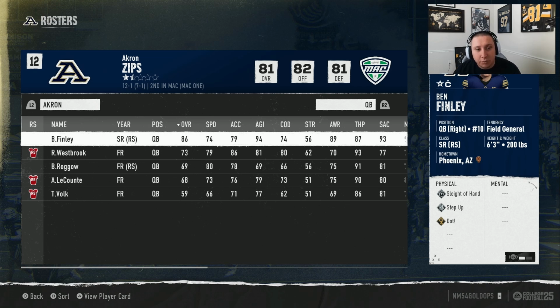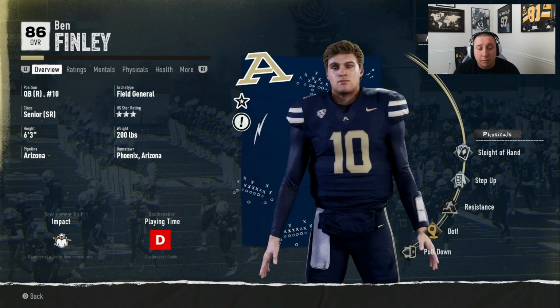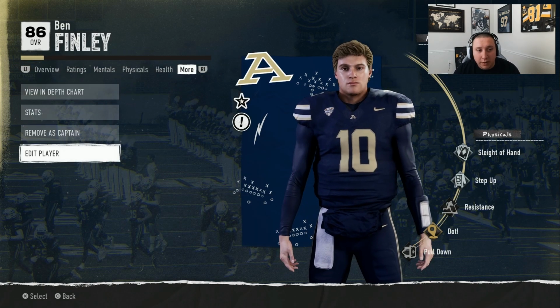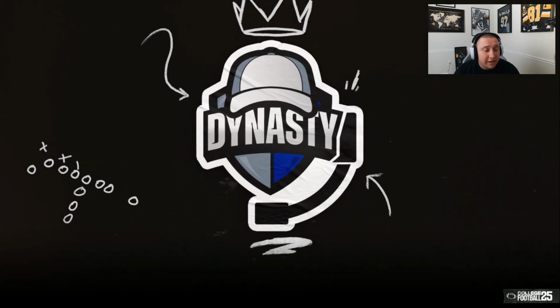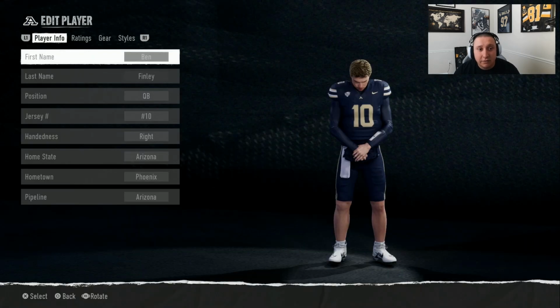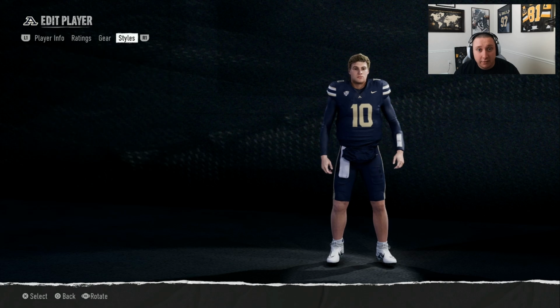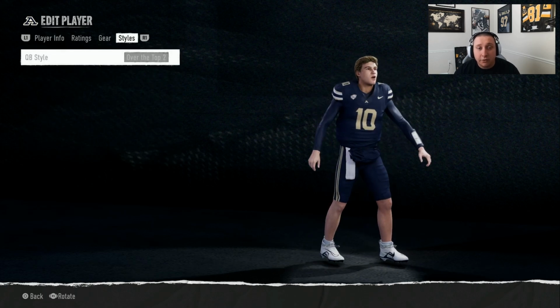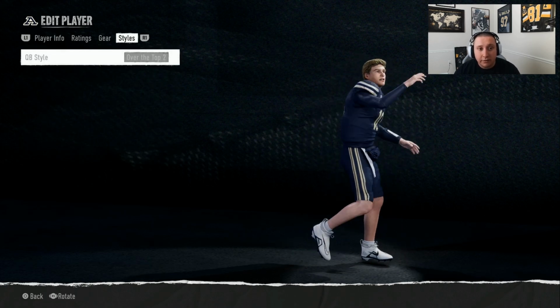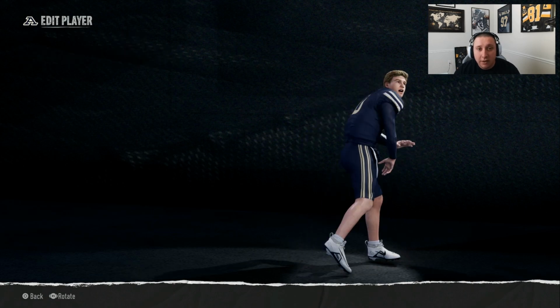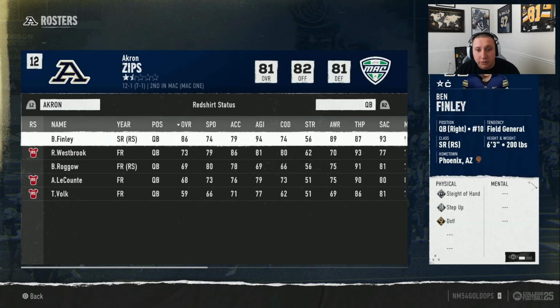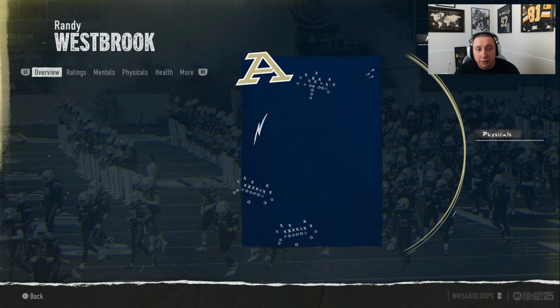So if you can see, if I bring up my senior quarterback, I press on his player card and then I go into edit the player, I'll be able to see everything and gain the necessary information that I need in order to make a decision on this player. And that is that he has over the top 2 as a throwing style, which is a really solid throwing style. We'll get into a little bit more of which ones are good, which ones aren't good, later on.